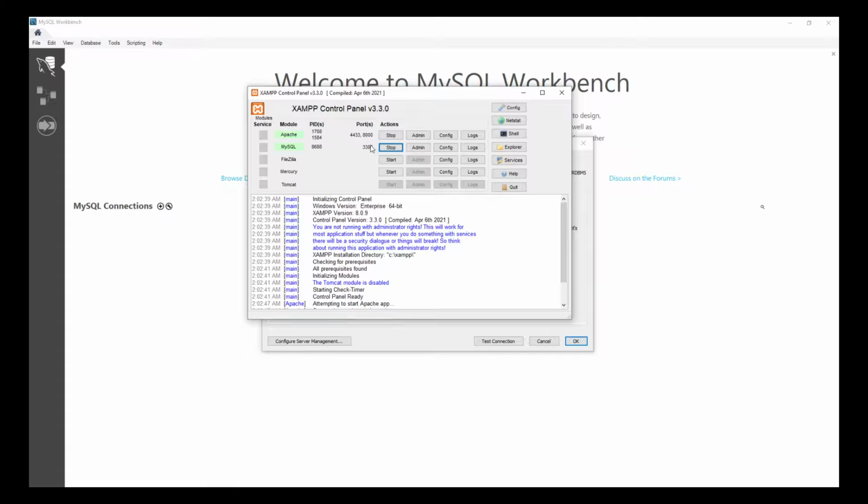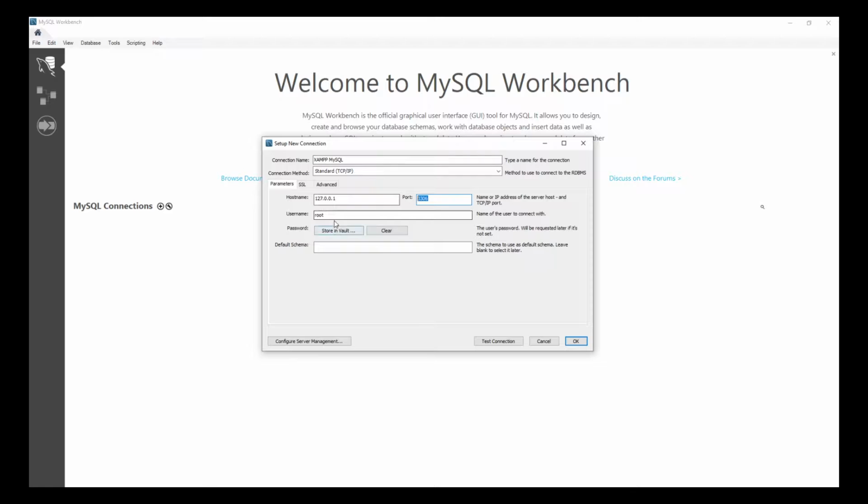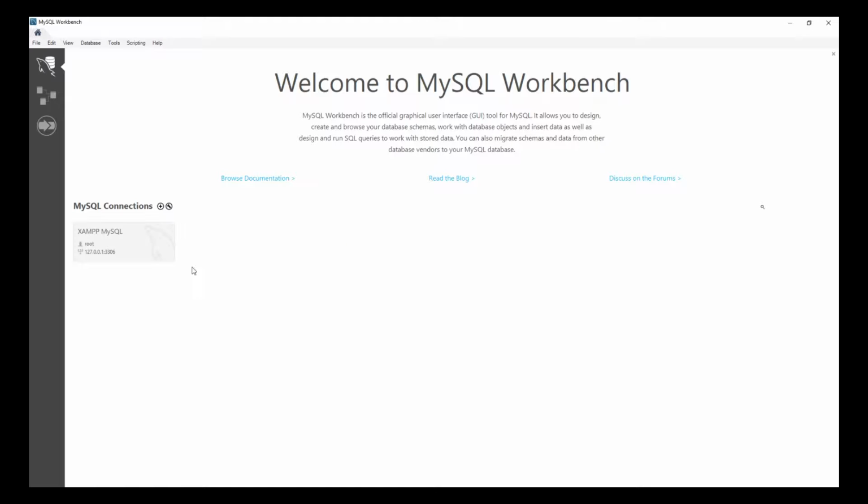Normally this is the typical one, 3306. The root password is nothing, because if you have a password you add the password and it will ask for it. So just click OK, and then double click.